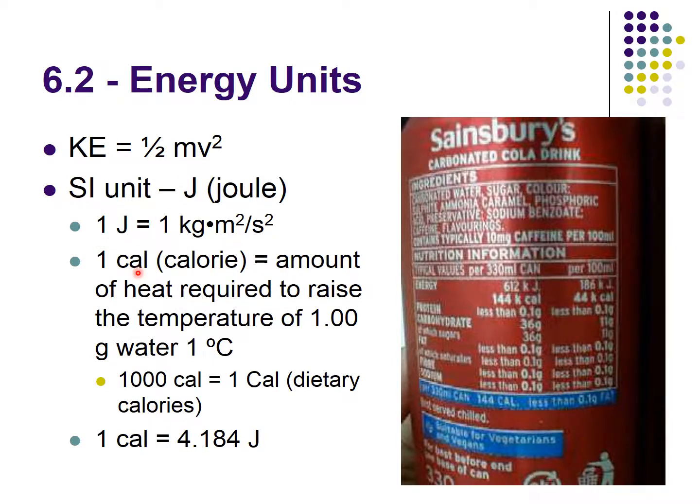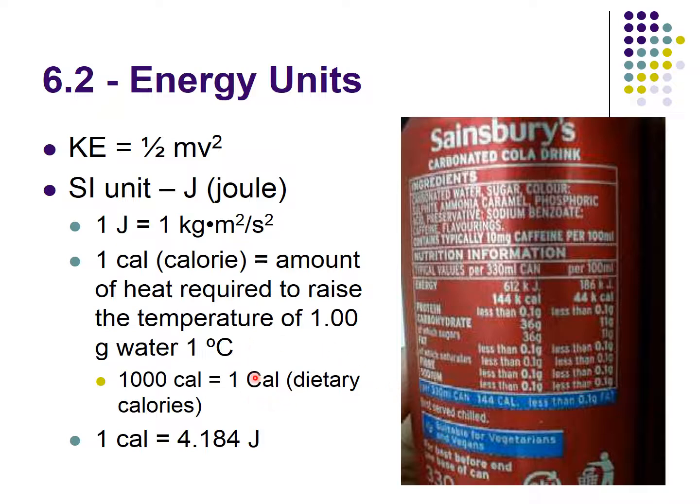The other one is a calorie. Now there's 2 calories on here. Calorie with a lowercase c, calorie with a capital C. A lowercase calorie is defined as the amount of heat that it takes to raise the temperature of 1 gram of water 1 degree Celsius. So a very specific definition. Now, we also have calories with a capital C. It takes 1,000 lowercase calories to make 1 capital calorie. The only reason this unit exists is so that when we make our nutrition labels, it has a nicer number on it. So the candy bar that you ate that was 200 calories is really 200,000 lowercase calories.